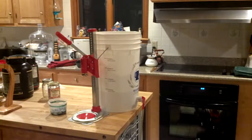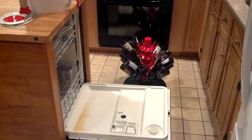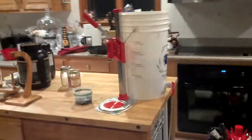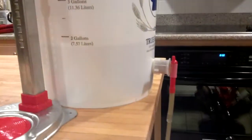Happy Homebrew Wednesday everybody! This is my off-bottling episode slash show-off episode. I decided to fill the whole bottle of beer using one of those auto-fill things, whatever you want to call it. My capper — thank you to the gentleman I bought this from in Connecticut for giving me such a great capper. I probably wouldn't have bought it myself but it works like a charm. Got some beers here, freshly bottled — 24 of those bad boys and however many it's going to take to kill the two gallons roughly.